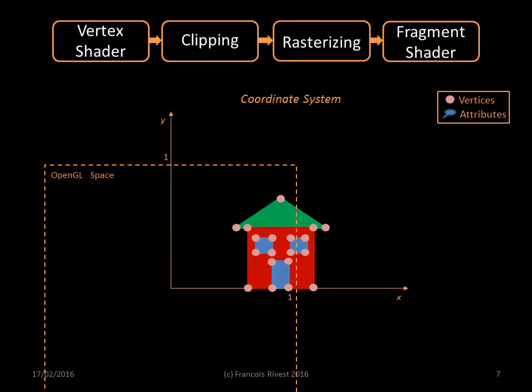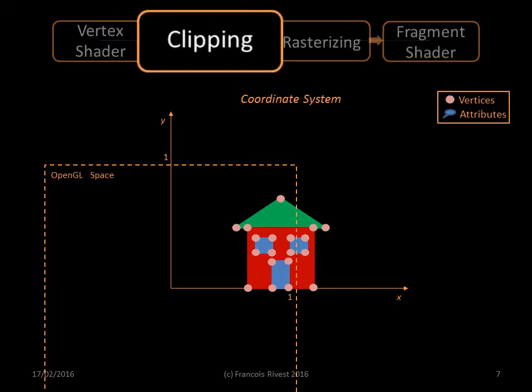Okay, so let's take our house again. Now we're in this very nice OpenGL space, -1, 1, -1, 1, in X and Y axes. And the next step is actually clipping. Clipping means that we need to cut part of the house that won't be on the screen because there's no need to draw it. But what is the house really? So far, the house is just a bunch of points, which we probably sent as a set of triangles. So the house is a whole bunch of triangles.